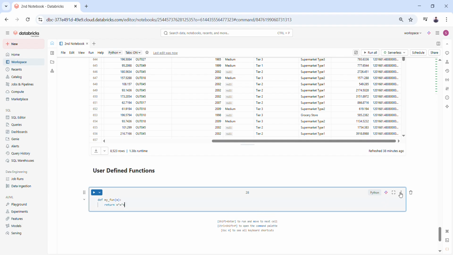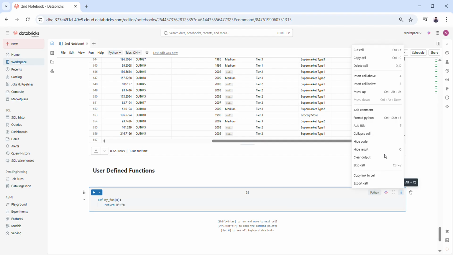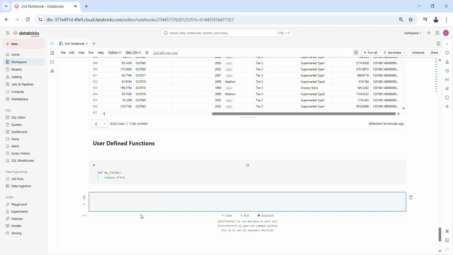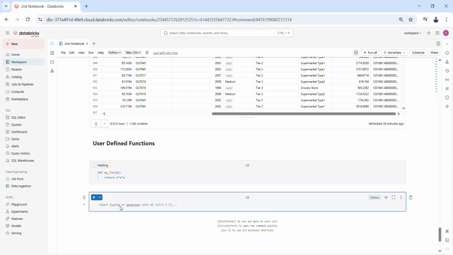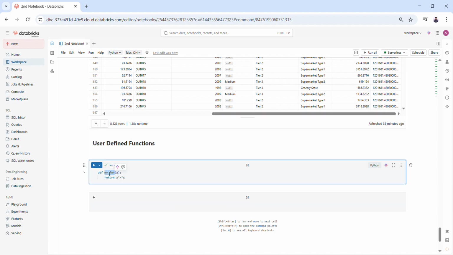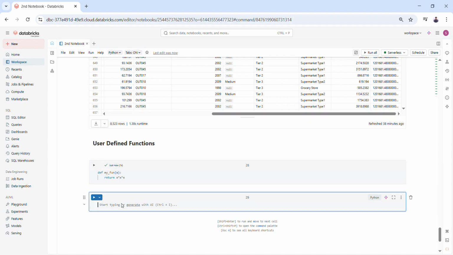Now let's add a cell below and we can run this. And here we need to make this function available in PySpark. So how can we do that?